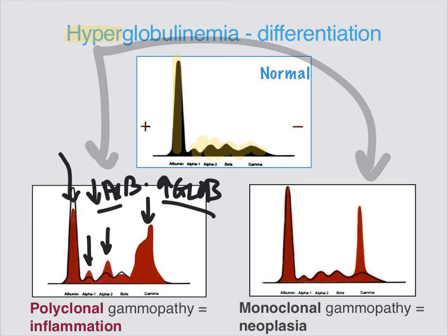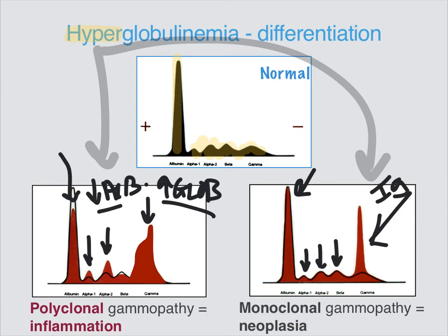The other part to this is a monoclonal gammopathy. This happens in our neoplasia. First thing to notice, our albumin's nice and normal. Okay, so no inflammation going on, that albumin remains normal. And everything else here, on this little lump, and this one, all looks just fine. And whoa, here we have in this gamma fraction a huge peak. Okay, and this is our plasma cells that are producing large numbers of globulins or parts of globulins. So these are our IGs.